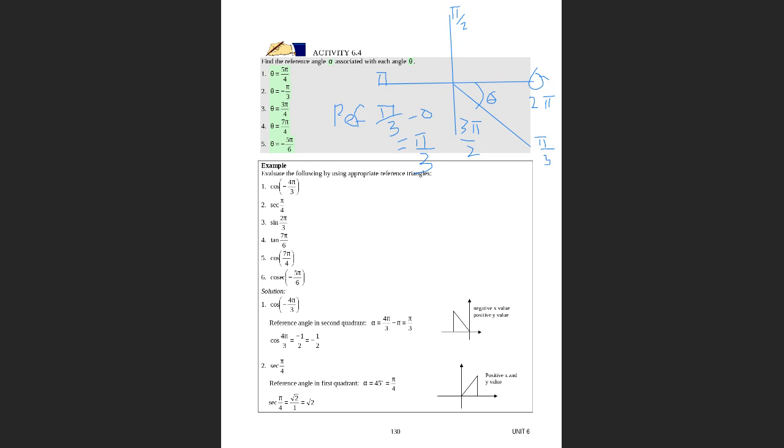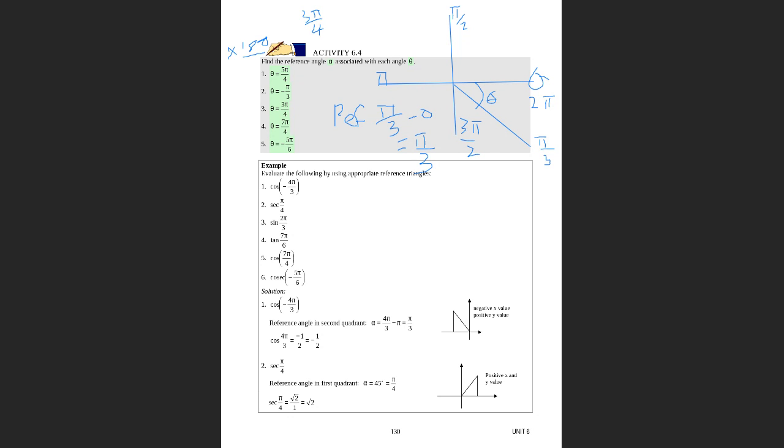And let's look at the next one. Our next one, we have 3 pi over 4. Now, 3 pi over 4, obviously, will go in the anti-clockwise direction. But the key thing is that we must know which quadrant this angle will be in. If you are not used to it, just convert to degrees: multiply by 180 over pi.